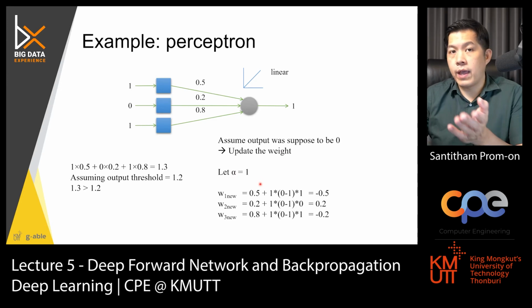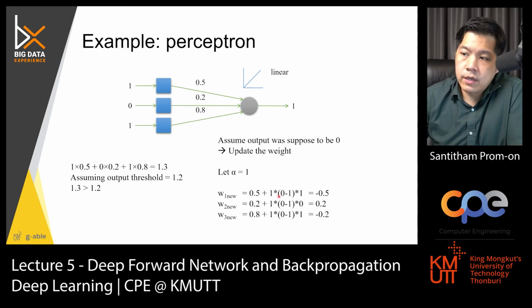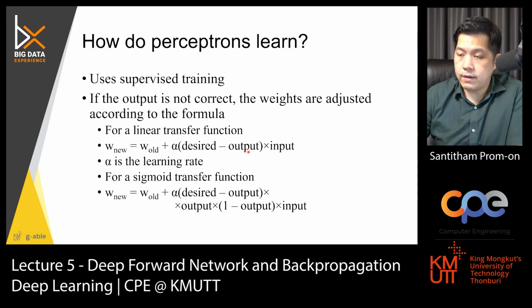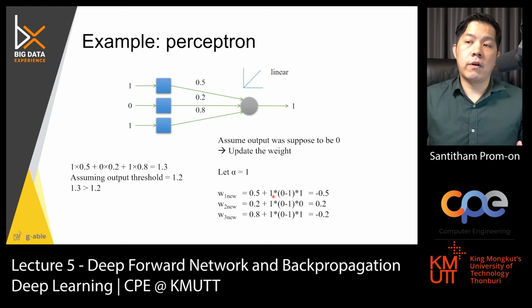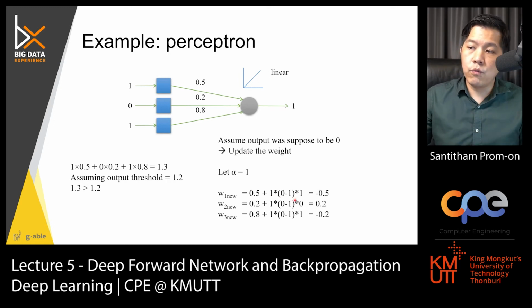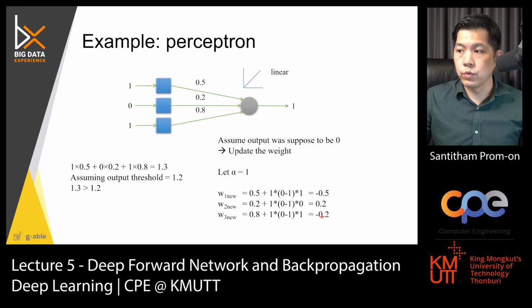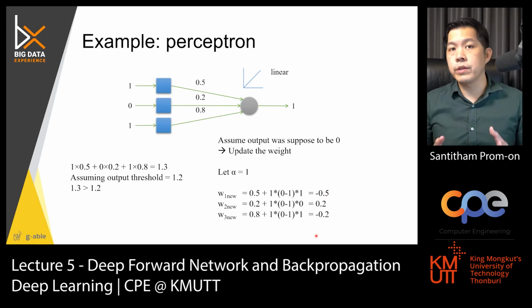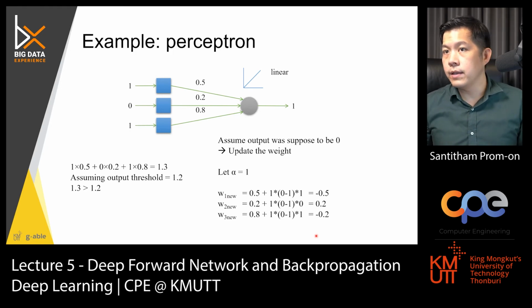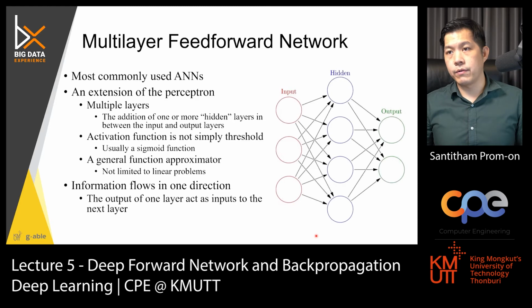Then from the example that we have of the linear gradient, linear transfer function here, this should be 0 minus 1, 0 minus 1, 0 minus 1, and then 1, 0, 1 as input to adjust like this one. And you can see that for the node that contributes to errors, they will be penalized. The weight will be penalized to another direction based on the gradient. Okay, so this has become minus 0.5, this has become minus 0.2, and you can use this new value to compute, and then you see that the value now in total would be adjusted to 0. Okay, so this is how it works in detail.